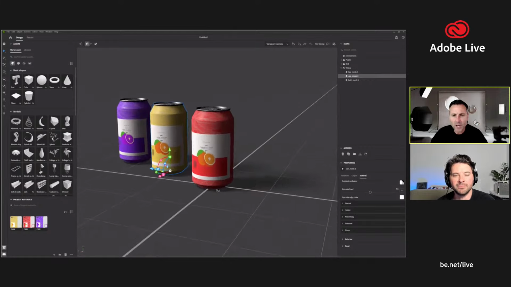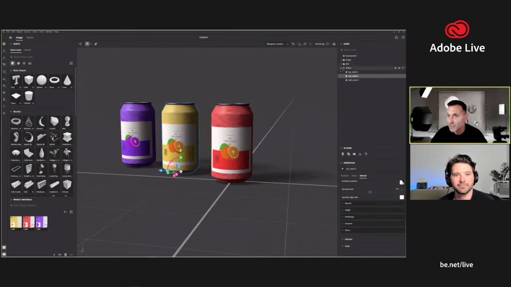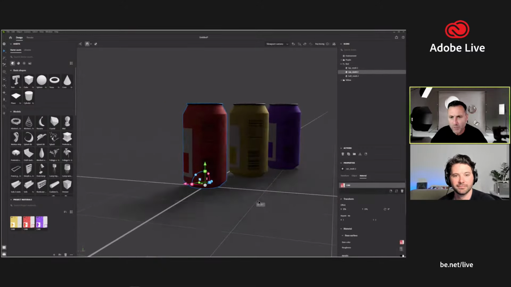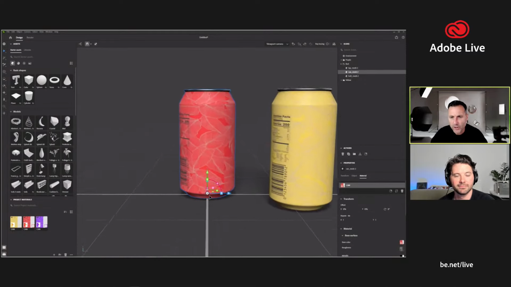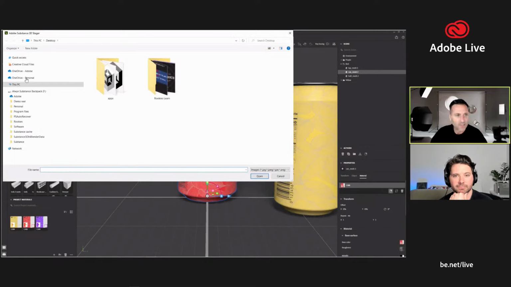So I was just going to show you. For example, I'll go to the red can because that's the first one. I'm just going to go to the can mesh there, and I'll swing my lights around to the back. If I wanted to add something like an Illustrator file onto this can, you can see I've got my materials icon selected here. We've got our base texture map. There's a little icon here that says add image on model. So I can select a graphic. I'm just going to click that.